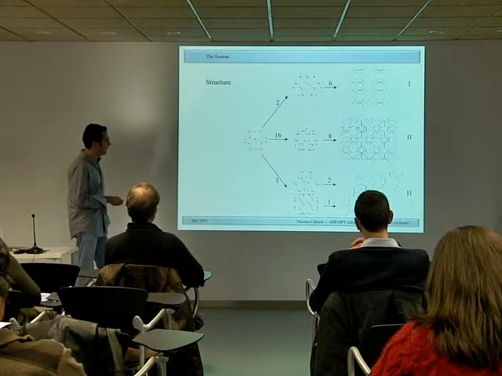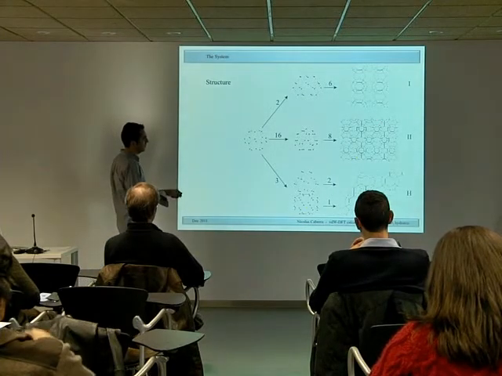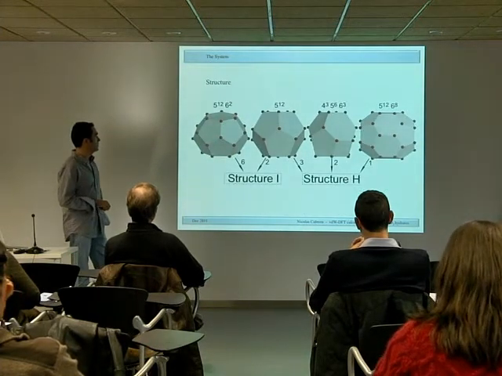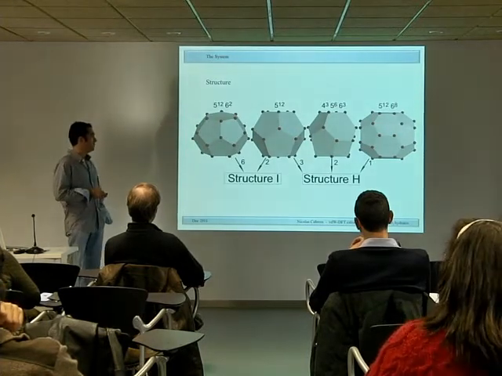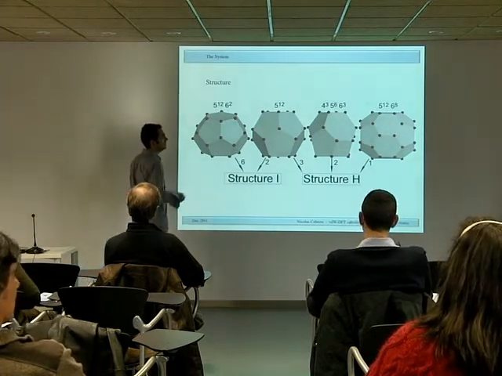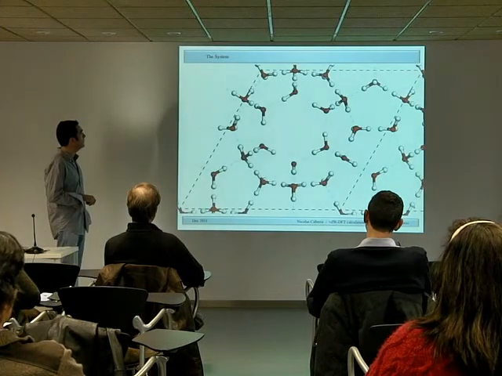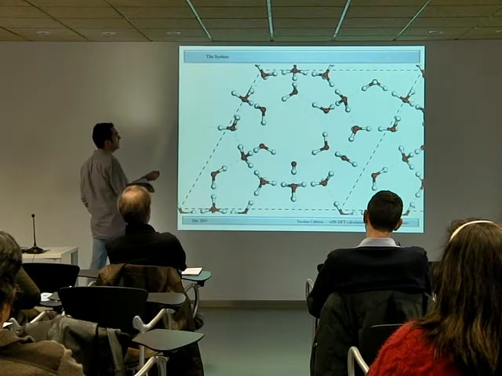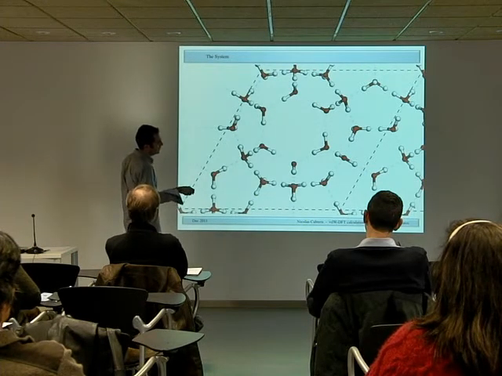And if we combine this cavity with the other two cavities, this is the 4^3 5^6 6^3 cavity, and this is the 5^12 6^8 cavity. So if we combine these three, we have structure 3. We are going to focus just on structure 1 and structure 2. Why? Because structure 1 is the most common for methane, and because structure 3 has the biggest heterogeneity of cavities and faces. There is another reason to use structure 3, because here I show the unit cell of the structure, and we can see that it has one cavity that is much bigger than the other ones.